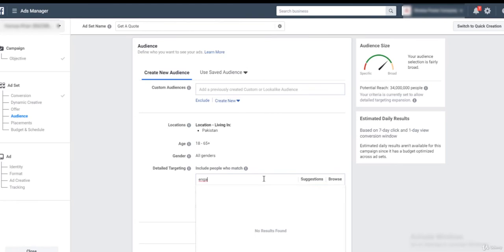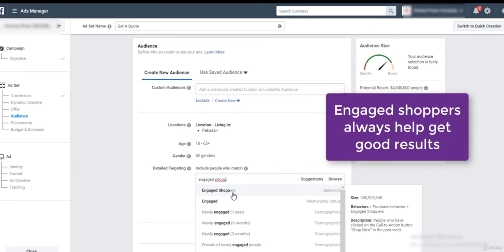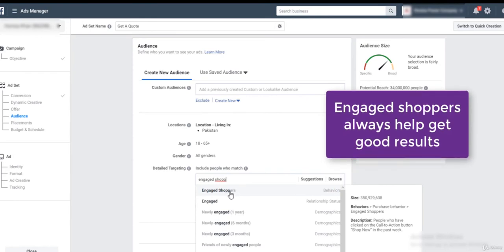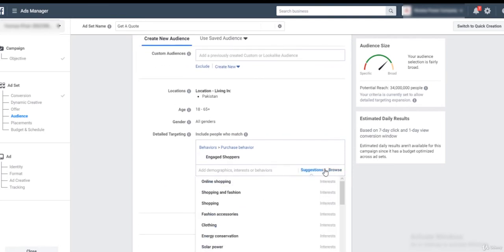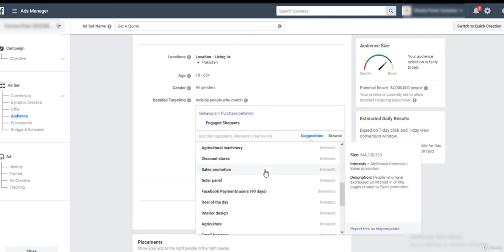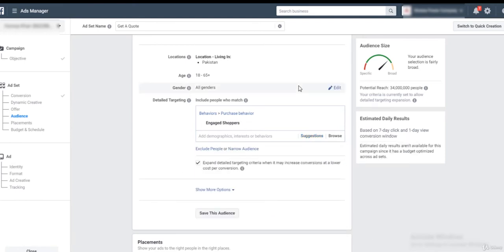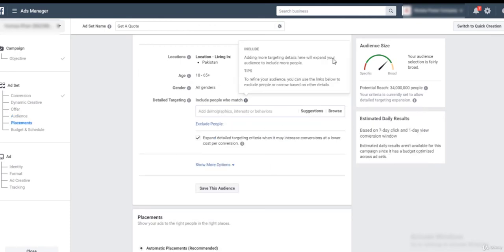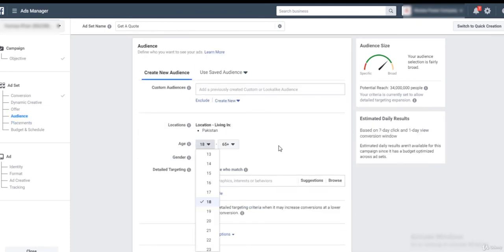So I'm going to go ahead and type in engaged shoppers, right? This is the behavior. These are people who are buying things online, right? And similarly, click on suggestions. You can see that there are other options that Facebook is already providing, right? So depending upon your business, you need to enter all this information. If you know who your customer is, you can definitely target them.